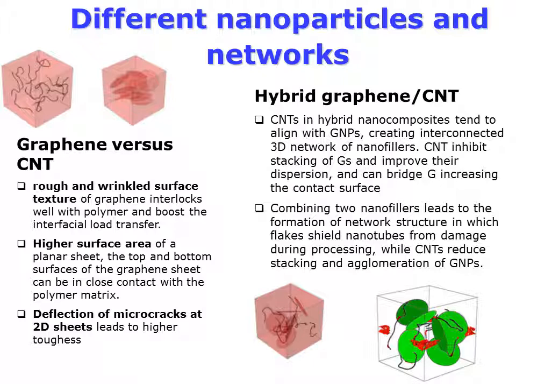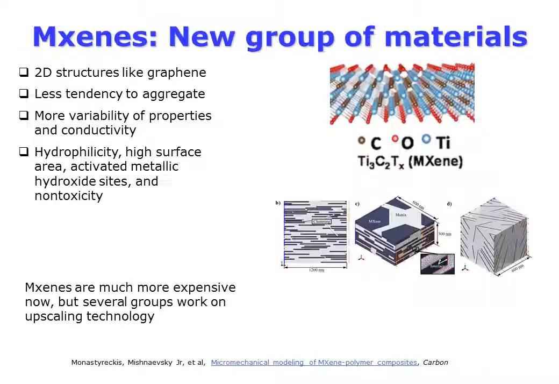An interesting solution is hybrid reinforcement, with graphene and carbon nanotubes. Such hybrid nano-reinforcements tend to create good networking structures, and reduce aggregation. Recently, a new type of 2D nanoparticles was developed, called Mxenes. Mxenes are atomistically thin layers of transition metal carbides, nitrides, or carbonitrides. Mxenes combine metallic conductivity of transition metal carbides and hydrophilic nature. Due to high variability and lesser tendency to aggregation, Mxenes are very promising materials for embedded sensing application.